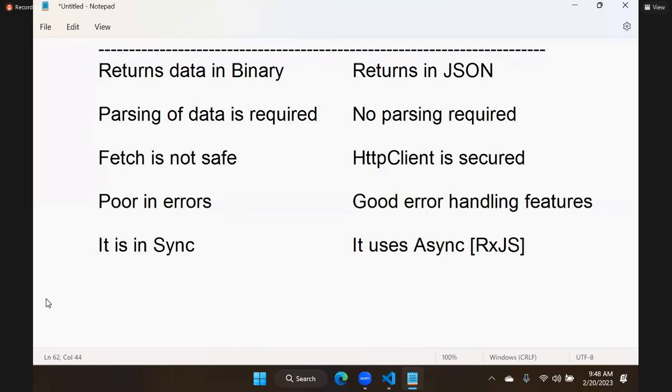It uses a concept called RxJS. By using RxJS, it can manage asynchronous methods. RxJS is a JavaScript asynchronous library, a JavaScript library to create asynchronous requests. This library is provided inbuilt in Angular, but it is not a part of Angular.